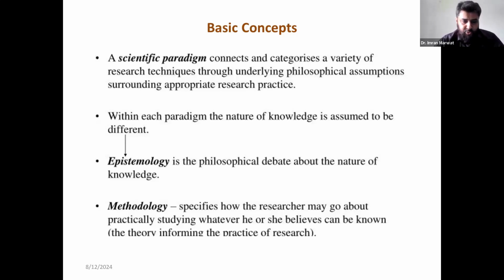Now, that ontology: what is reality? What shapes reality? And what are the interconnections between different philosophical assumptions, how the reality is created. Now, epistemology is the philosophical debate about the nature of knowledge, that is, how you are going to study that reality, that yes, the reality exists. So epistemology deals with exploring that reality. Okay. Now, methodology specifies how the researcher may go about practically studying whatever he or she wants.